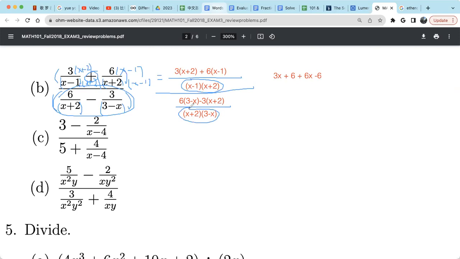It's beautiful. But those two are not. These two, you see, we have this plus, we have this minus. So we need to combine those two. So then the denominator is x minus 1 times x plus 2. Right? Then this long bar division, we're going to write as multiplication. We're going to multiply the denominator inverse. So now x plus 2 times 3 minus x becomes in the numerator place.